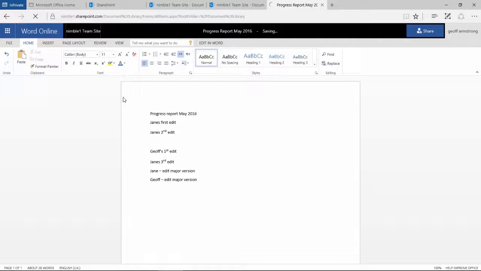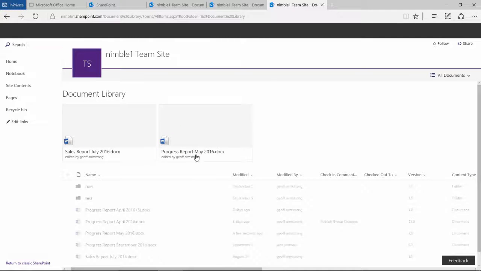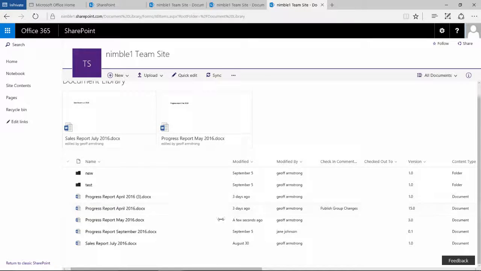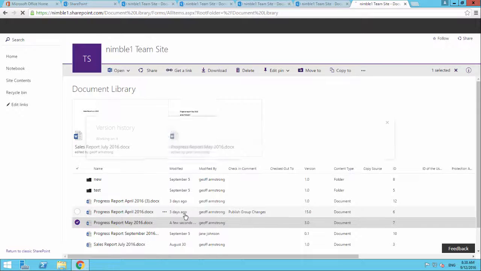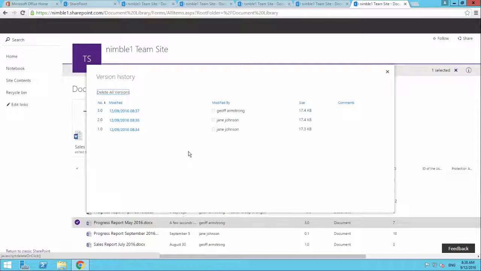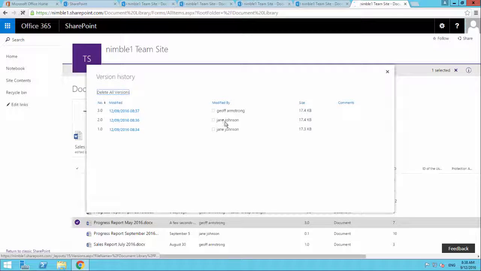And then we're going to drop back. What we're going to see here is that I made the change and we're on version 3. Now if we drop back into Jane's view, what we see here in Jane's view again is version 3 that I've made that change. Now if we click here and say let's have a look at that version history for this document, what we're going to see here is, look, here's all the versions that have taken place. So there was my change and there's Jane's last 2 changes.